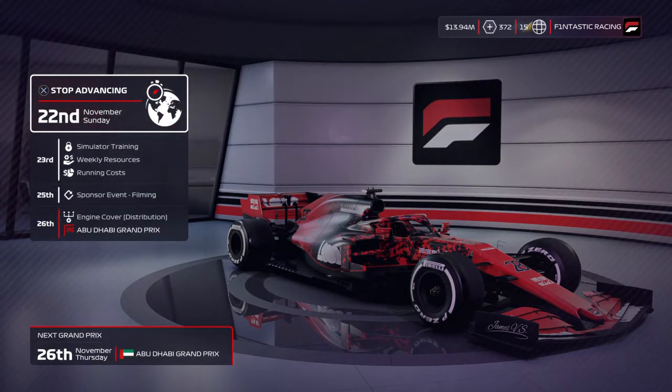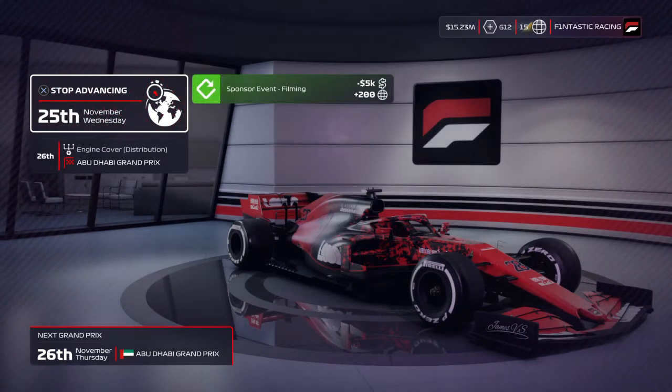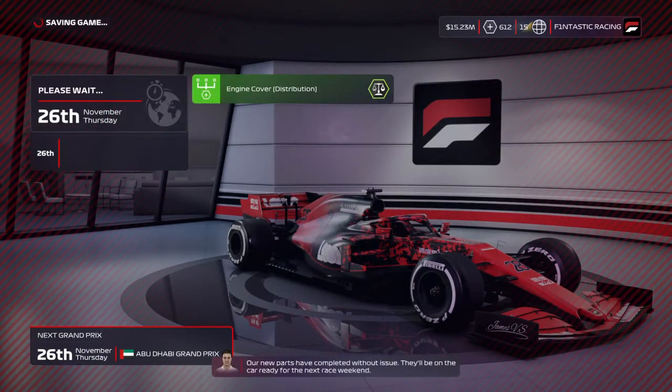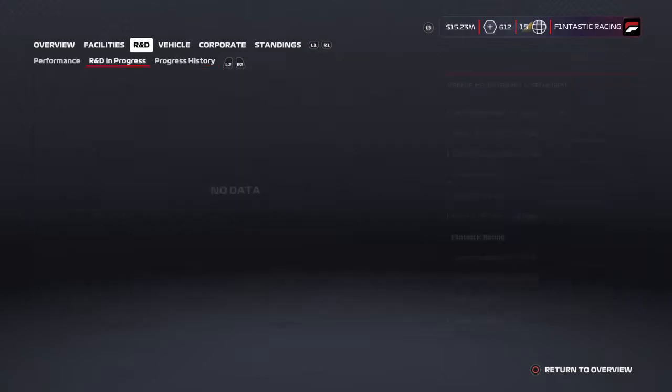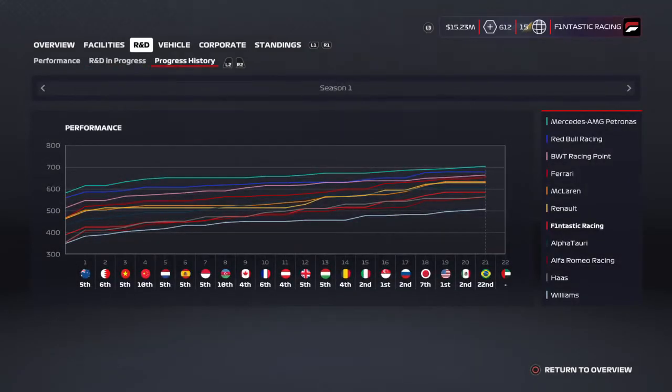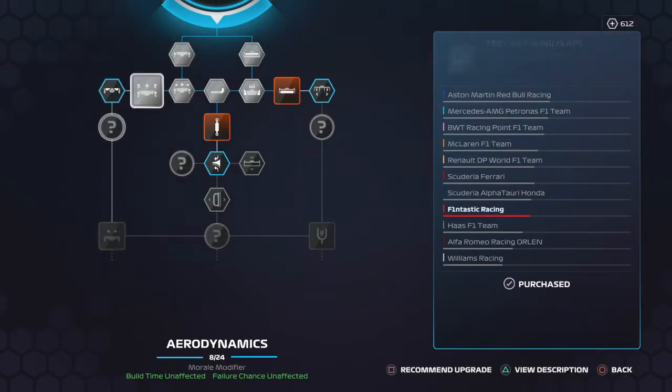And you can see as we come through the activity timeline, there's a whole lot of green. Obviously green means good, so all the car upgrades, all the facility upgrades, all the activities, they're all coming through, they're all happening, which is really good for us. And this is something I'm really happy about: we've jumped AlphaTauri on the R&D performance chart. I'll show you a little bit more about that later.